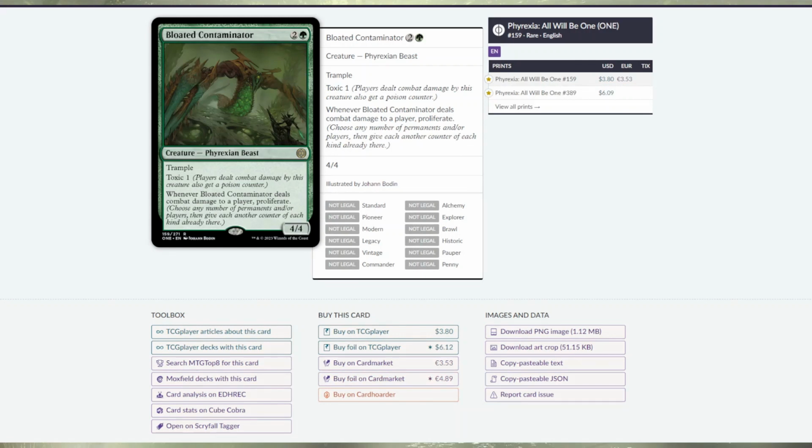Bloated Contaminator has Trample, which is great. It has Toxic 1 on a 4/4 body. And honestly, a 4/4 body for 3 is already decent. A 4/4 Trample body on 3, great. A 4/4 Trample Toxic 1 body for 3, phenomenal. And then whenever it deals combat damage to a player, which it almost certainly will, we get to proliferate. So really, it's effectively a Toxic 2 in that sense, right? We're hitting them for damage, they get a poison counter, and because we dealt damage, we get to proliferate.